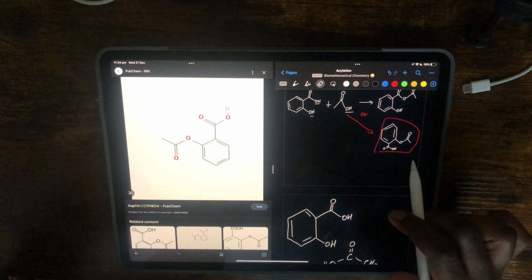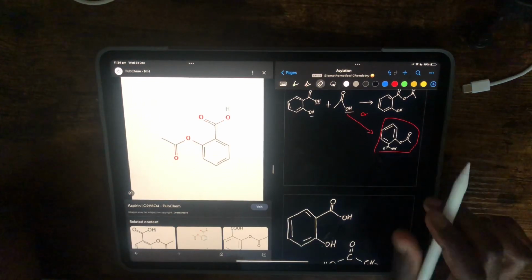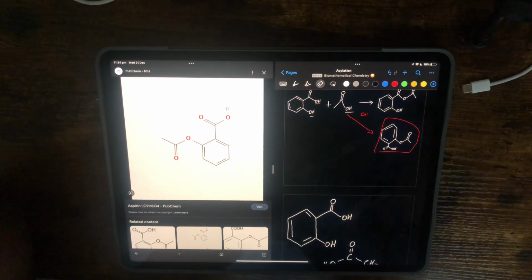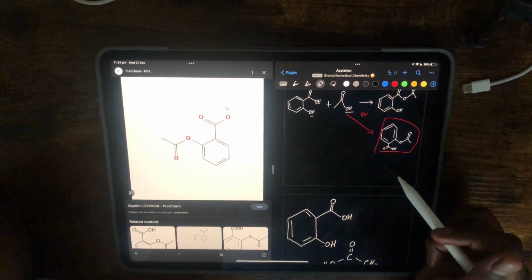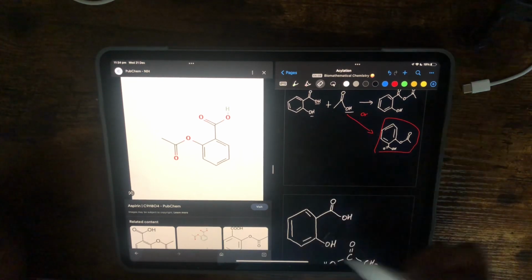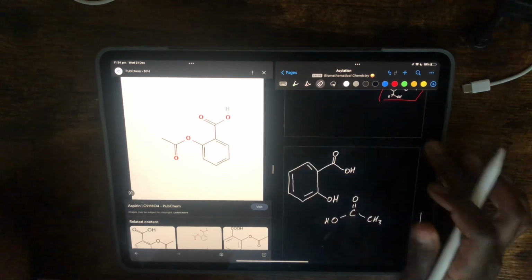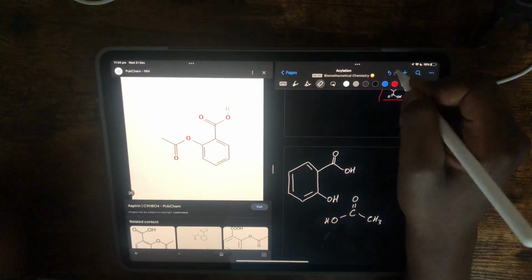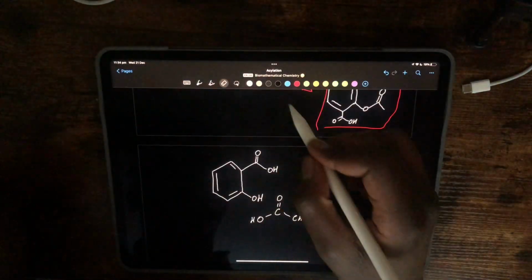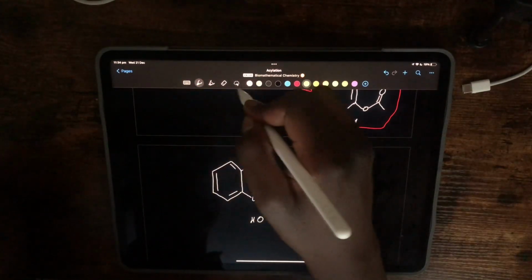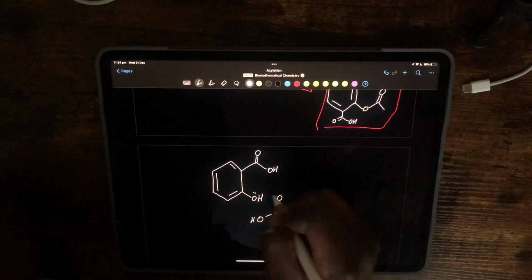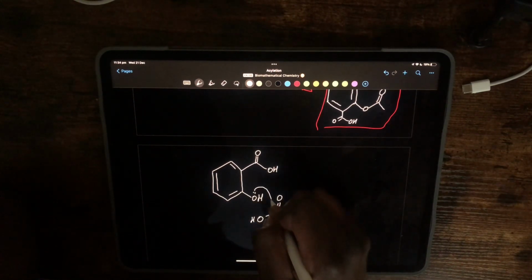Yep. That is a compound that you should be able to identify, especially if it's a required practical. But all you need to know is that this forms with this, and you need to know how the mechanism actually works, which is an easy mechanism to do. I've already shown you how to do that before. Now I've shown you what the compound is, I can just go straight from here to here.